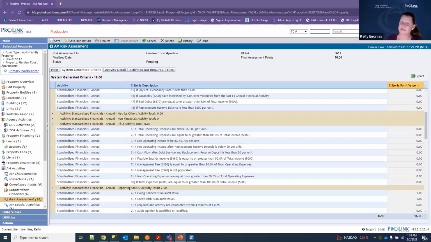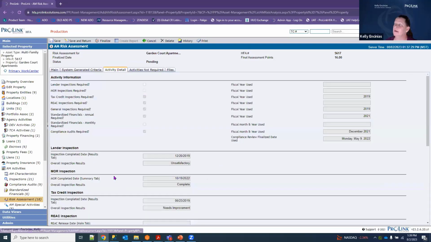for an inspection that's used within our risk assessment. So again, let's look to our activity detail tab so we can understand what kind of inspection and which one is being used in this risk assessment. So we're going to focus on our tax credit inspection, and we're going to take a look at our year 2019.